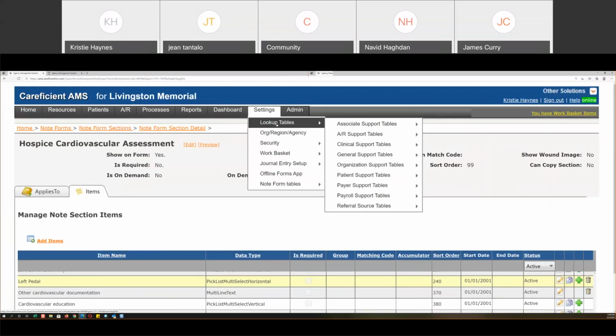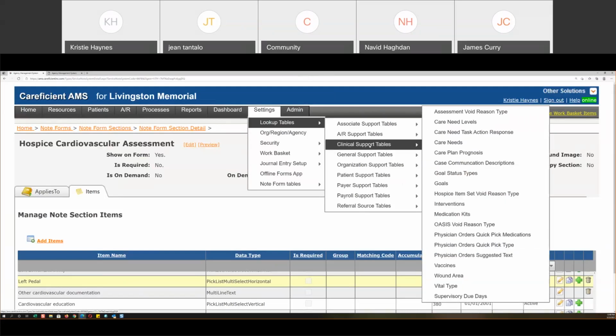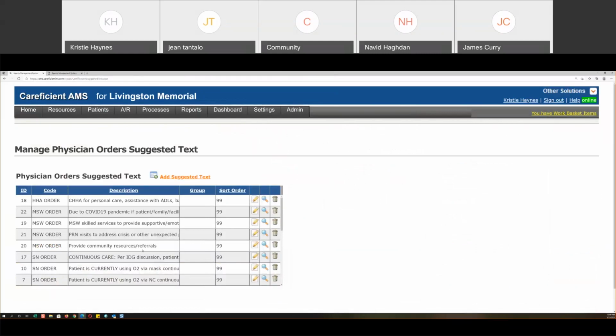Lookup tables, clinical support tables, and then physician orders suggested text. And when you go to that physician orders suggested text, here's all of them that are in here.